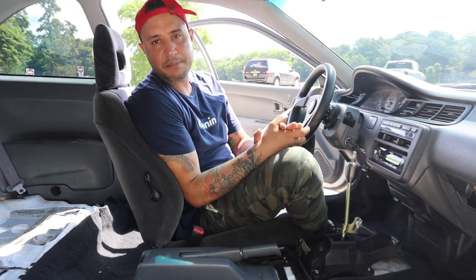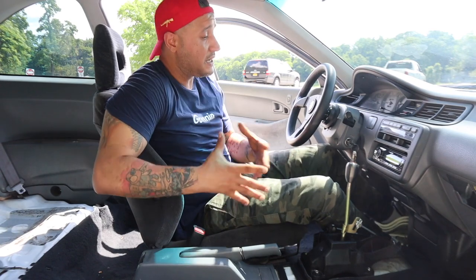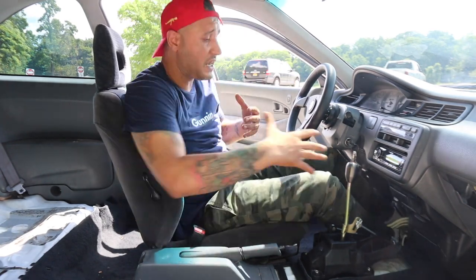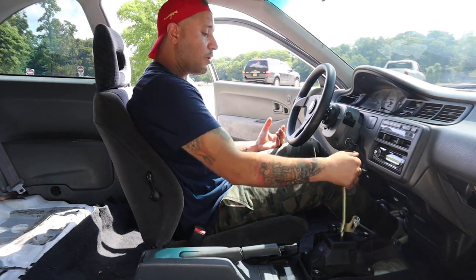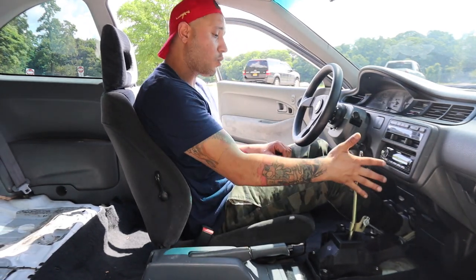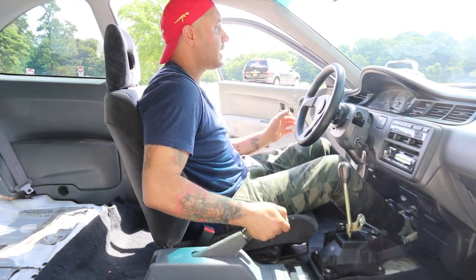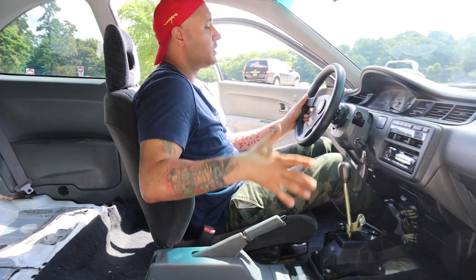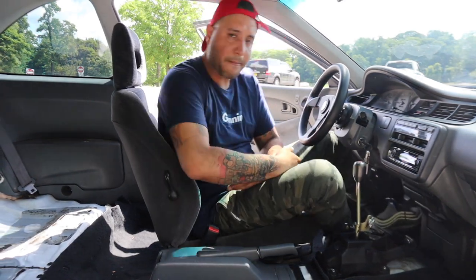I've got some free time that Kobe's not here. I hope you guys enjoyed this part one. So this is basically seat positioning, some safety, hand positioning. I want you to sit in your car and just practice these moves. 1, 2, 3, 4. Preload, like this. Just preload. Let it go. Sit in your car and just have some fun and do that.